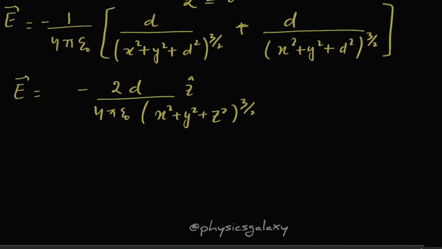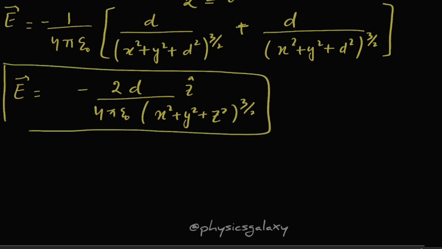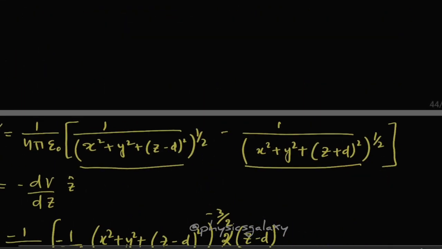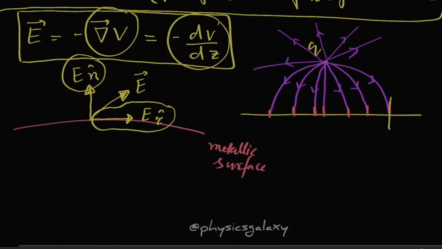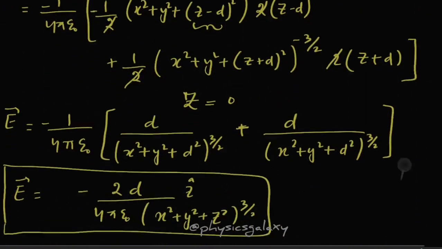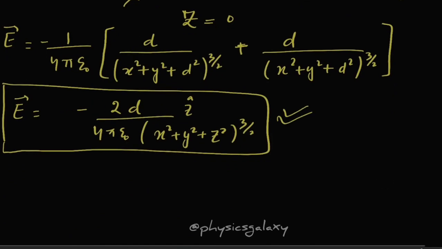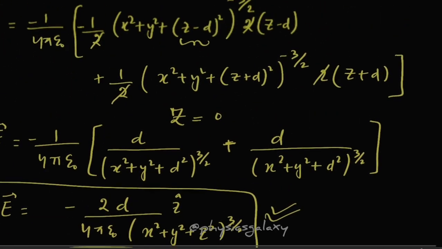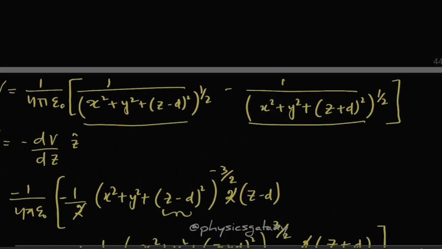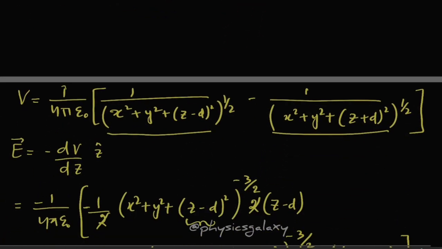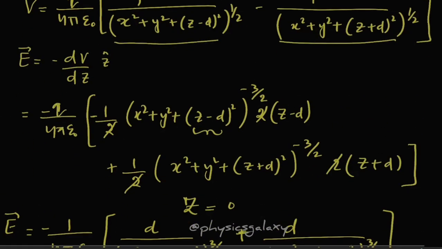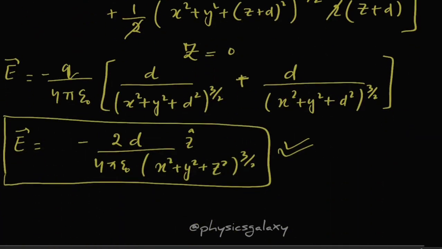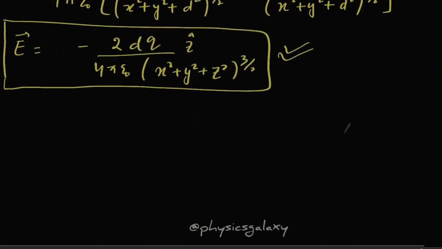So my electric field is in the z-cap direction, as we have already seen here. So it's in the downward direction, right? So the electric field is like this. Now if we have our electric field, we can find one more thing, the surface charge density. I forgot one charge, I'm missing q, so here it's q and here it's q times d. So this is my electric field.